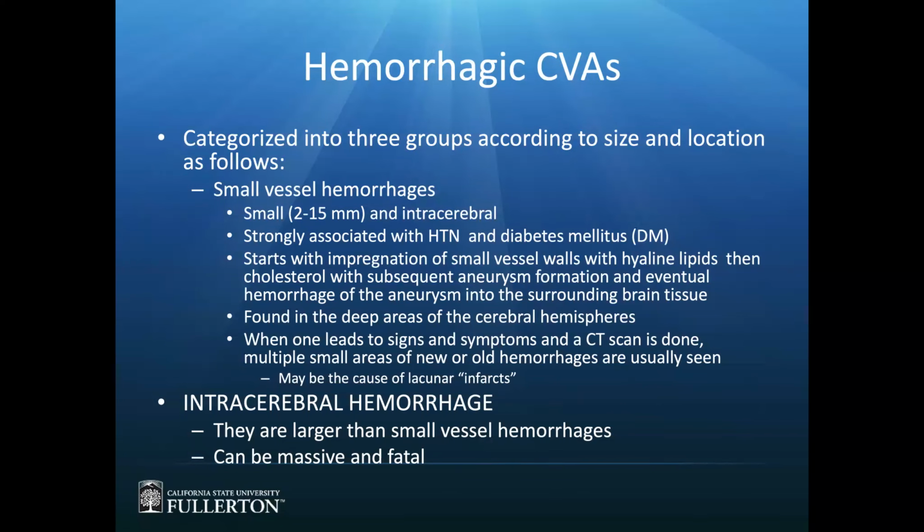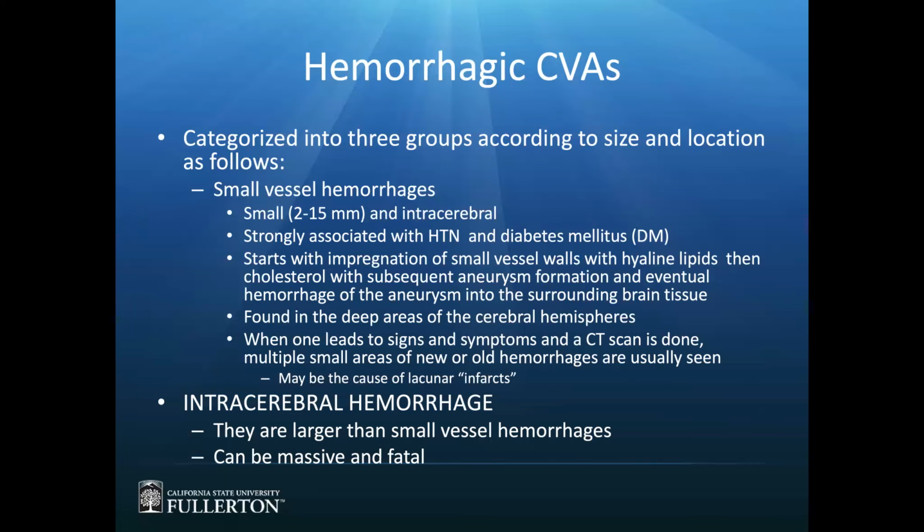They're intracerebral. And we're going to look at it a little later, but the very first branches off of the middle cerebral artery dive into the deep areas of the cerebrum, including the thalamus, the basal ganglia, the internal capsule. Those vessels are rather small. Those are the vessels that break. They're small vessels.